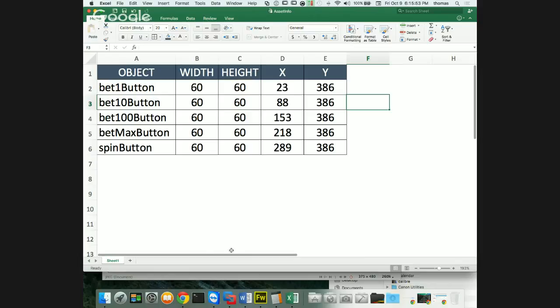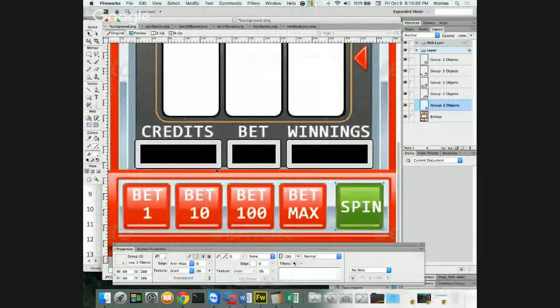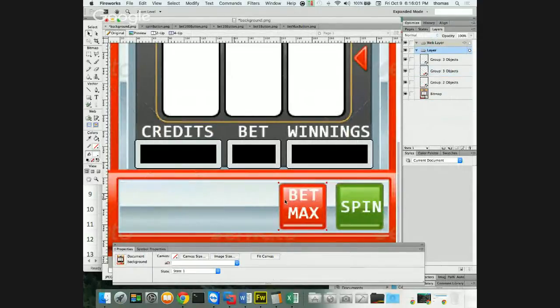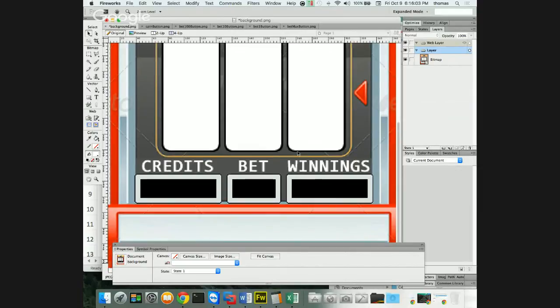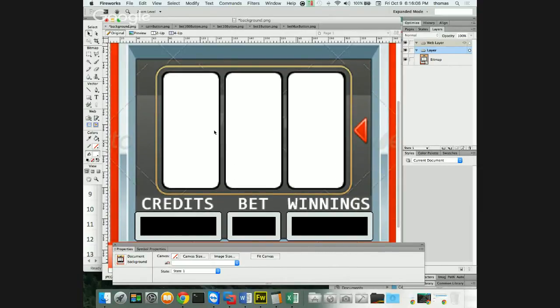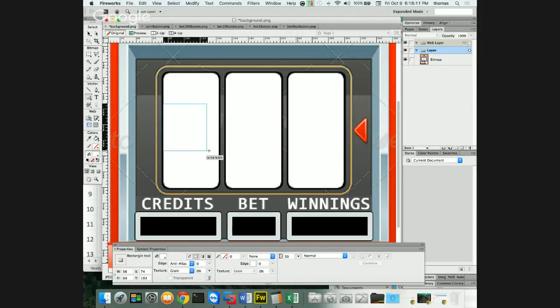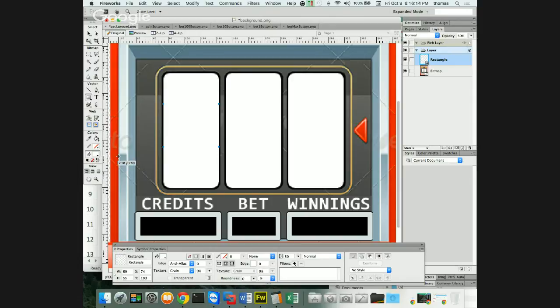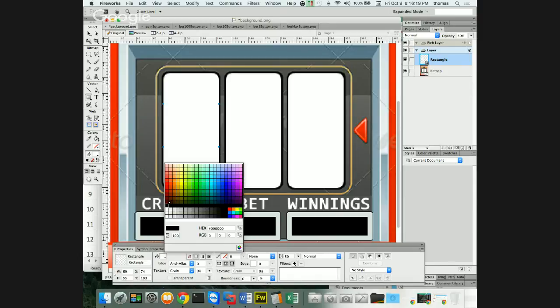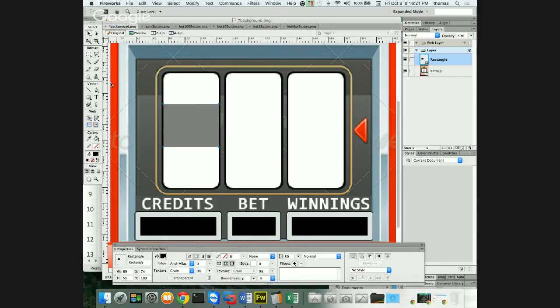If I go back to the actual stuff that we're doing, so this is this piece. I can get rid of these now because these are not going to be part of my design. They're separate, right? I just used them for placement. Okay, so I need a symbol here, and what I recommend you do is make it a square, right? We'll make this one, instead of white, black, but with 50% transparency, so it's got a bit of transparency there. And I want to make it approximately equal within the borders. That one's good.